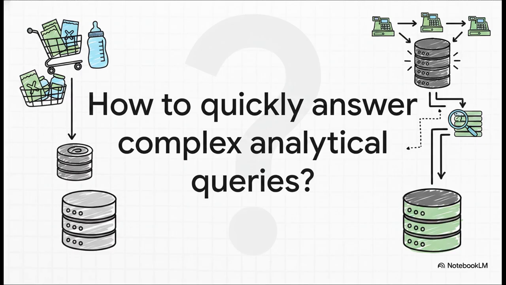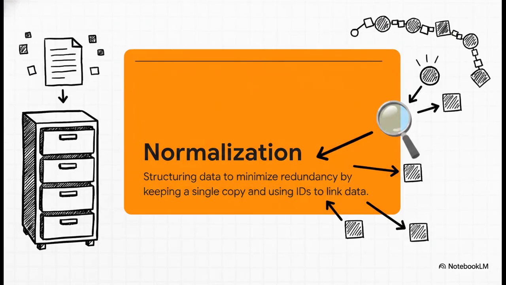But here's the catastrophic catch. How do massive analytical queries process millions of rows without bringing the live operational systems, like literally the cash registers at the front of the store, to an absolute grinding halt? A query this heavy consumes immense compute and memory. And if it locks up the database tables to do its math, well, your customers can't check out. Solving this huge bottleneck really starts with understanding how we store the data in the very first place.